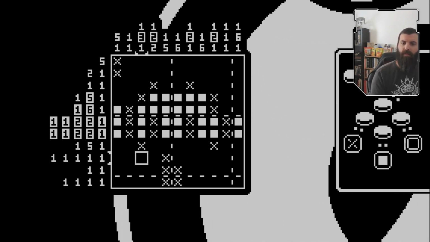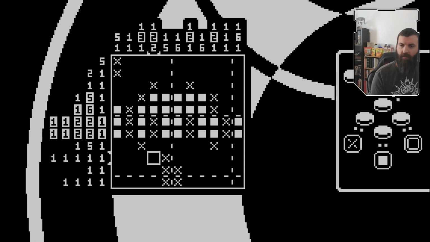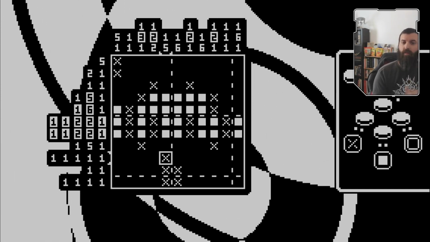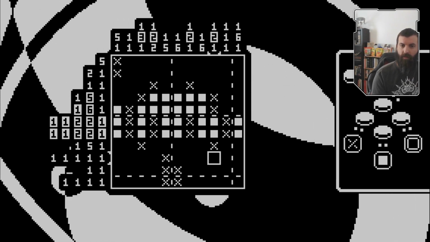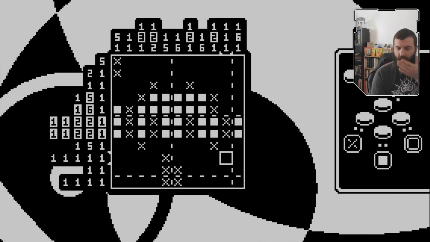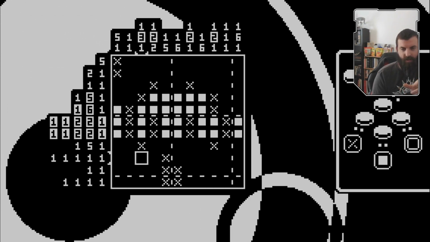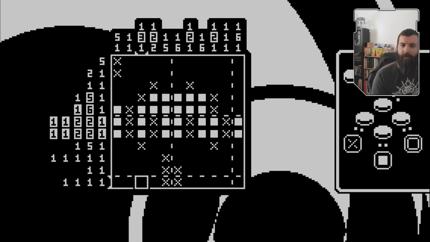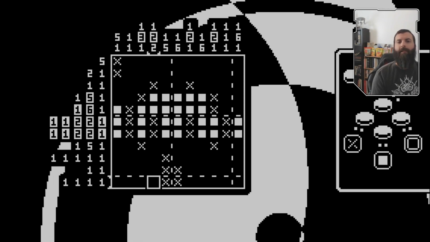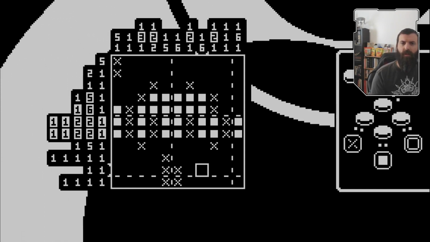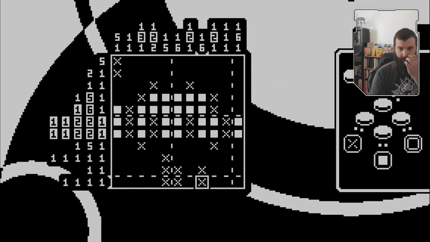1 space, 1 space. No. Alright, actually, no, yes. 1 space, 1 space, 1. Damn, no. There's still some slop here. Alright, same story here though. We know that our 6 couldn't reach down to here.